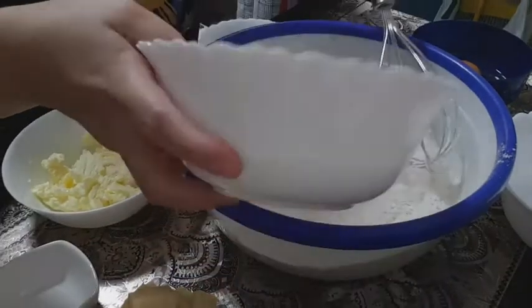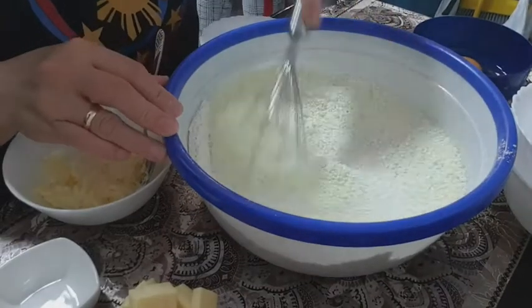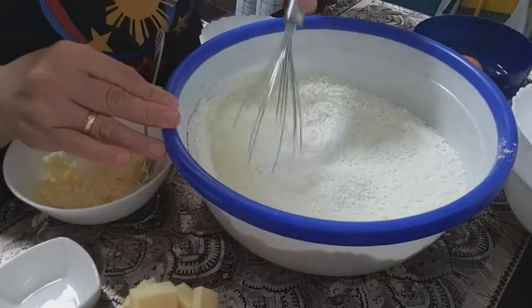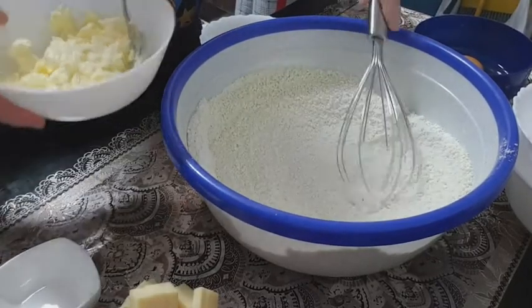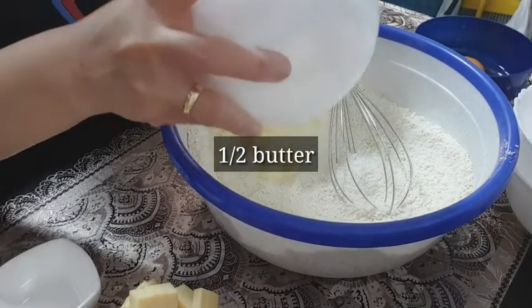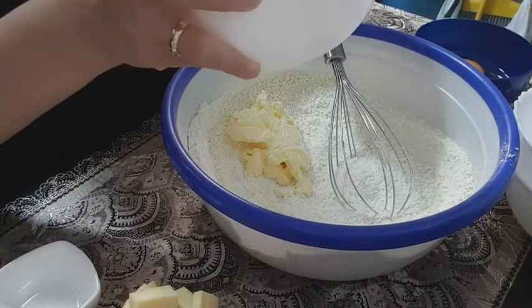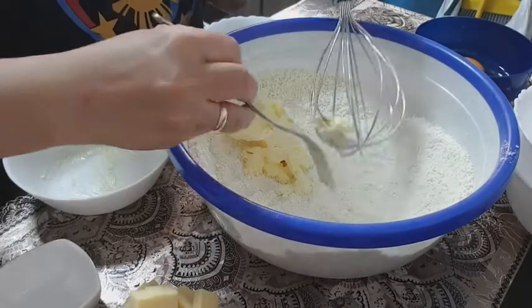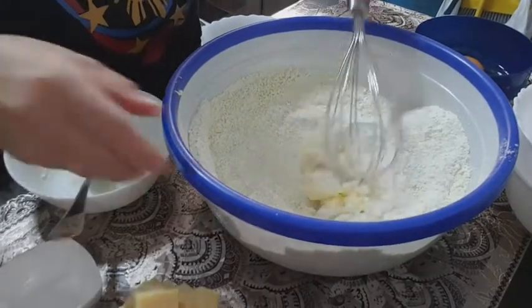And then 1 cup of skim milk. Again, mix it well. And then we have 1/2 butter. Better to melt the butter so that it can easily mix with the flour. You see what happened?